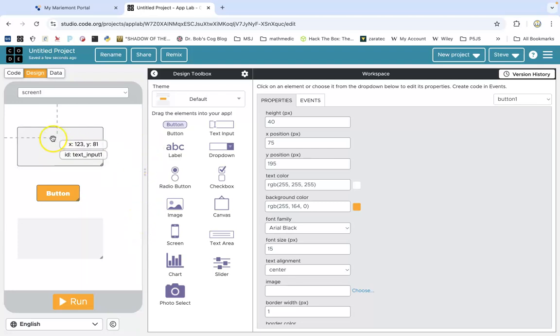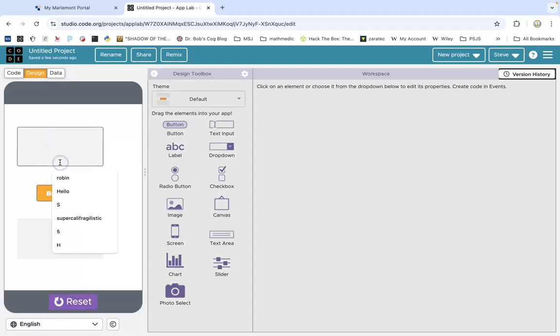So I want to put a number in here. When I run it, I want to put in the number 5, and then press a button, and I want to come out with another number down here. Maybe that's related to the 5. So it's kind of similar to the thermostat app in a way.